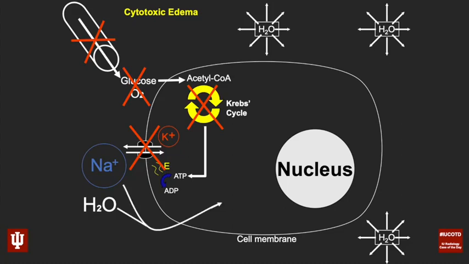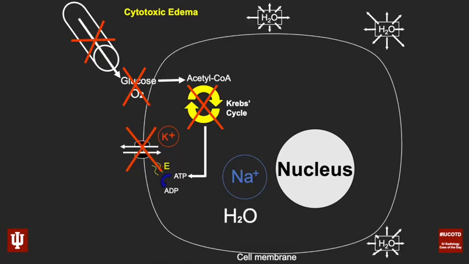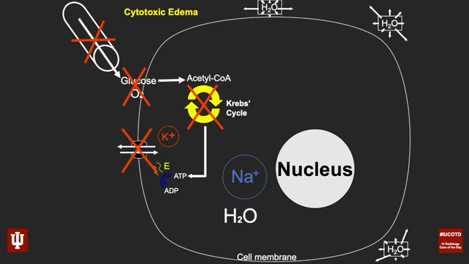At that point, we have an influx of sodium into the intracellular space, and water molecules follow along with it down the osmotic gradient, becoming trapped in the intracellular space. So effectively what we have is cellular swelling and sequestration of water molecules within the intracellular space, and that's how we get that reduced diffusivity of water molecules in the setting of cytotoxic edema.